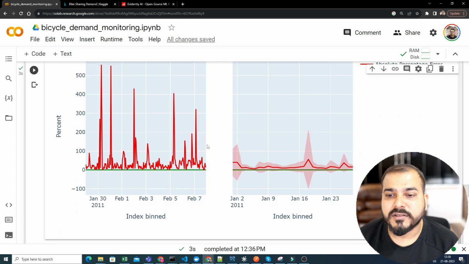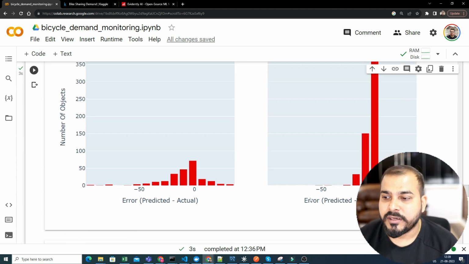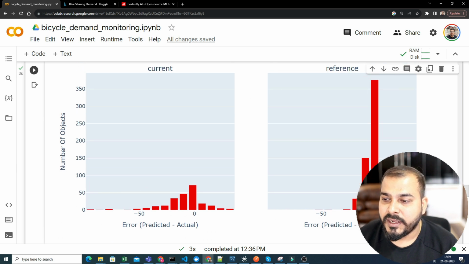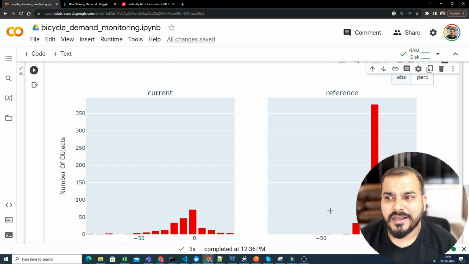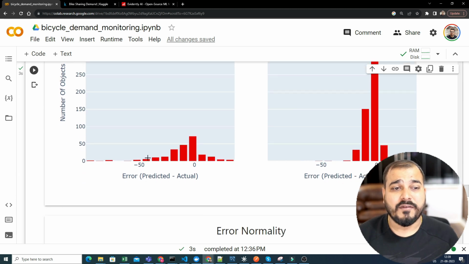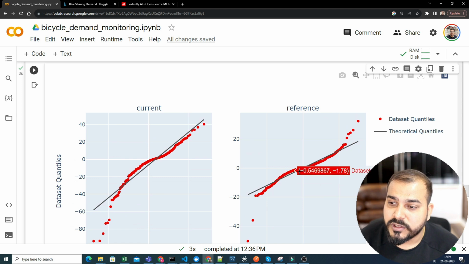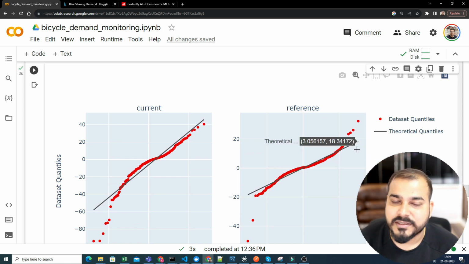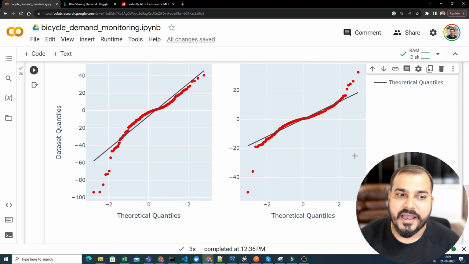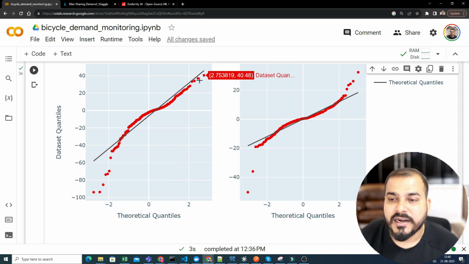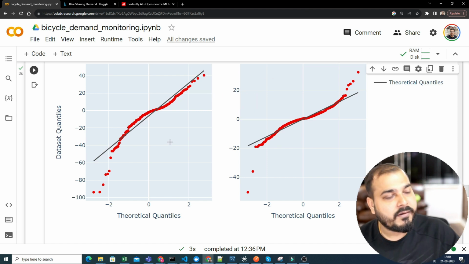Now with respect to the absolute percentage error, again, there is a huge change when compared to this. Error distribution, before it was ranging between -20 to +20, but now here you can see -50 to +50. There are some points, but the current model shows a lot of error distribution, right? It has been increased. Error normality, this was my previous one. Most of the points are falling in this particular line, just to show that my error normality, the errors follow a normal distribution. But in this case, you can see it has moved from this particular path, right?